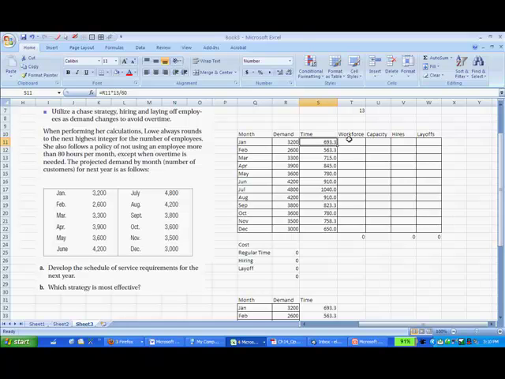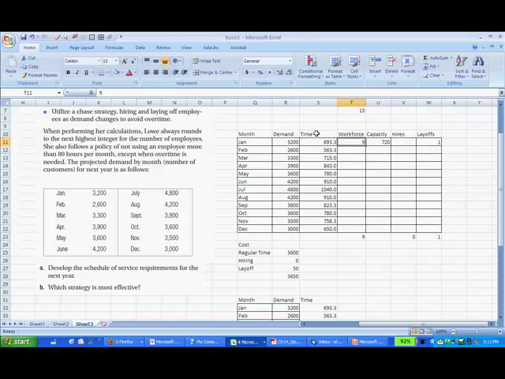We could say basically that the workforce has to be equal to this divided by the 80 hours that each person can give us per month. 8.66 workers, call it 9. So we're going to start with 9 workers in January. 9 workers will give us a capacity of whatever's here times 80, 720 hours, so we're covered. Now, since we started with 10 workers per the problem, looks like I've got to lay off one for January.